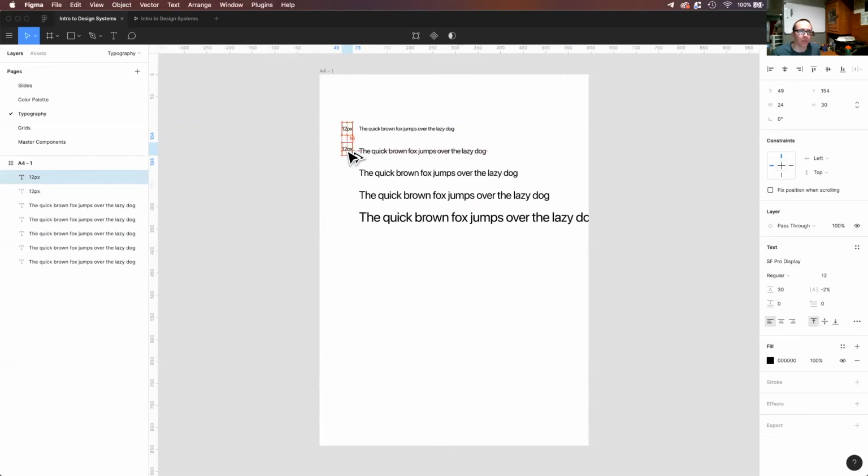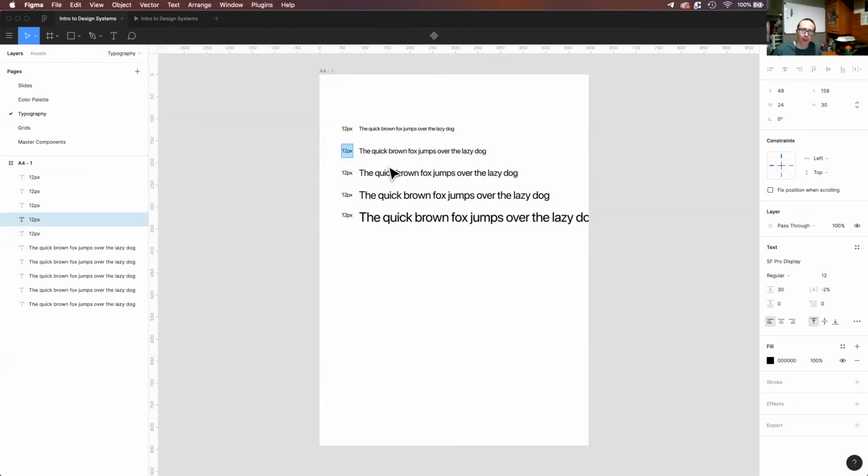So we've got 12 pixel, and when I'm doing this for real, I will take the time to make sure everything's evenly spaced and lined up perfectly. In this case though, it's not that important. I'm just going to show you guys how all this works. So we've got size 20, 24. You can tell I put a lot of thought into these sizes because I have to check what they were.